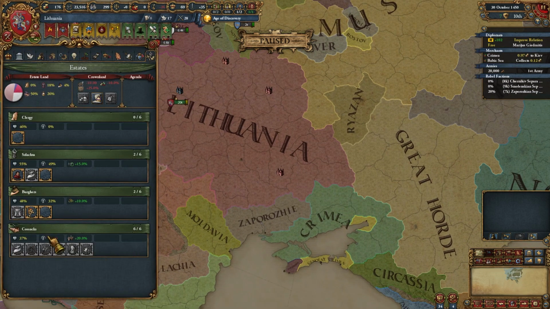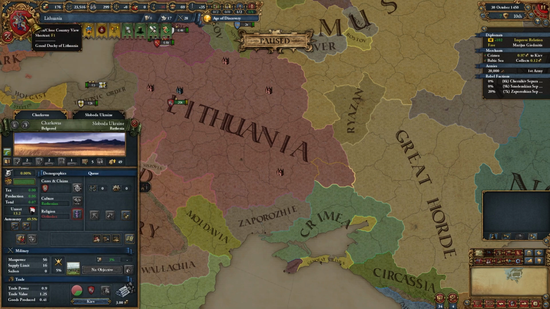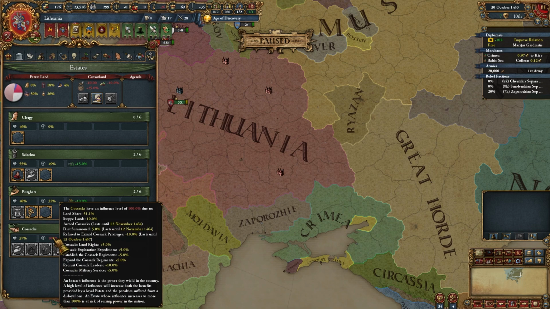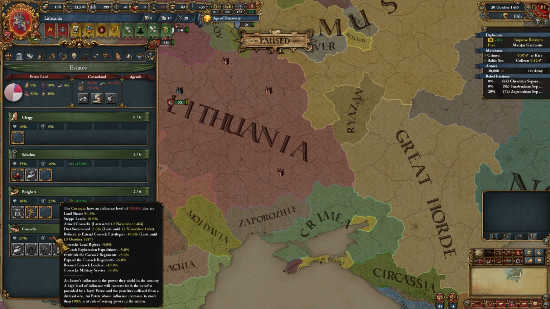And you can see that the Cossacks influence modifier over there on top says 51% from crown land and 10% from steppe lands. And that is basically a modifier that you get if you have at least 1 steppe province, as I have right now in this one. And if you have in total 10 provinces. So if I gave that province away as I had earlier, this modifier won't be there anymore.